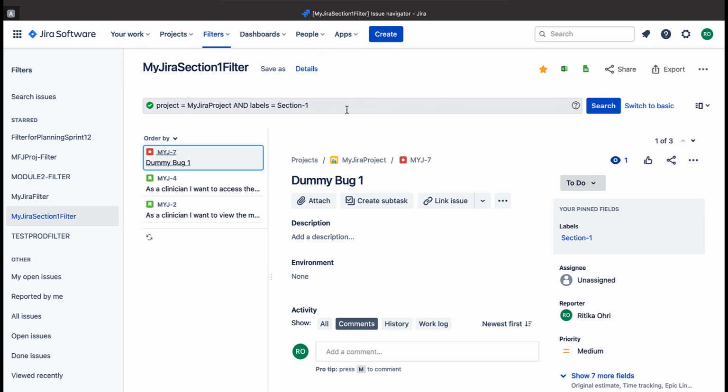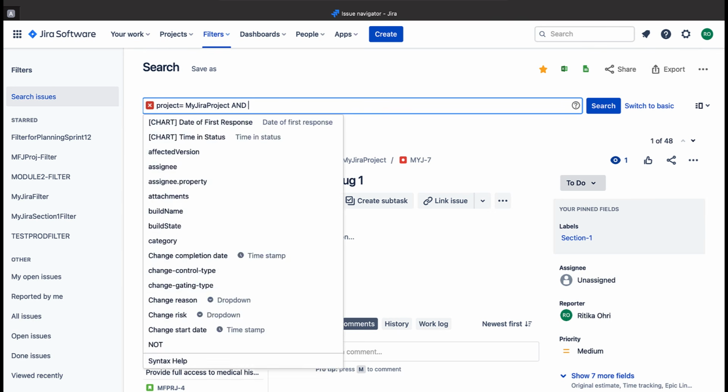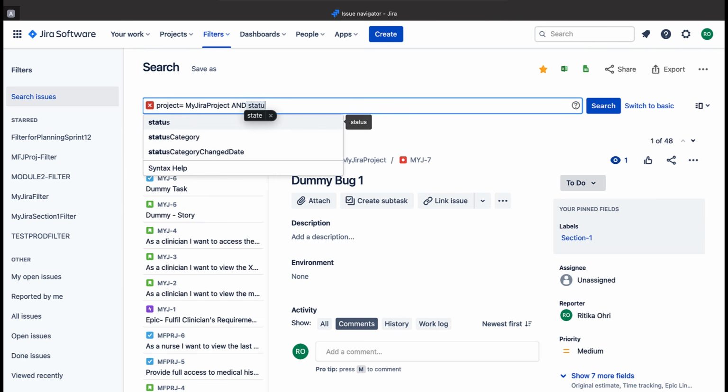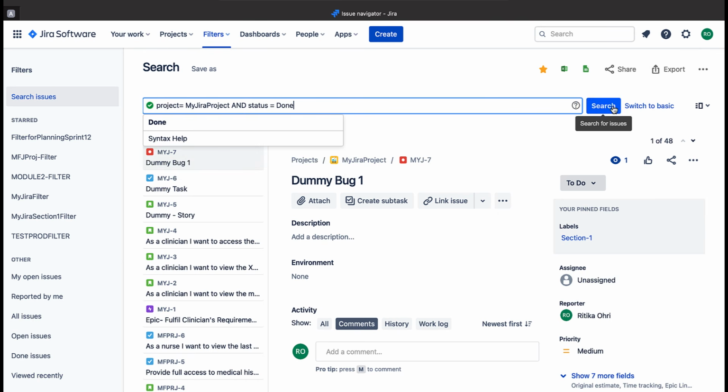I will be creating just one more filter because we would like to use it when we will be creating our dashboard. Again, project equals to My Jira project and status equals to done issues.